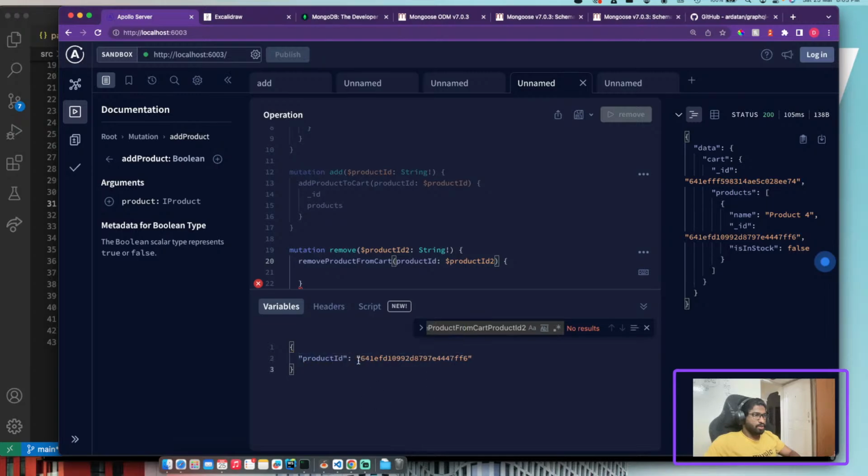Where does it say that? Okay, let's just try executing this. Maybe it will work.